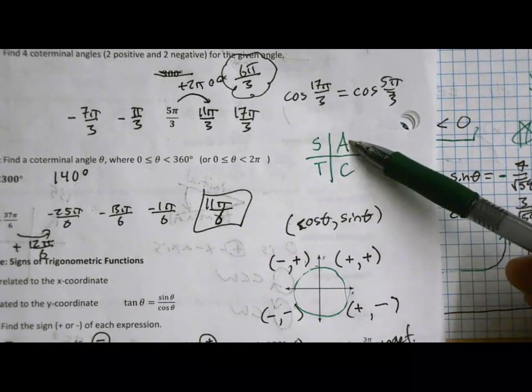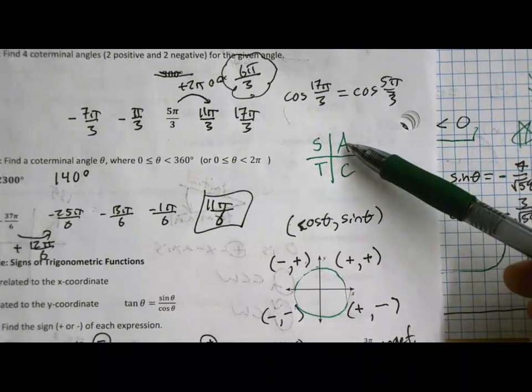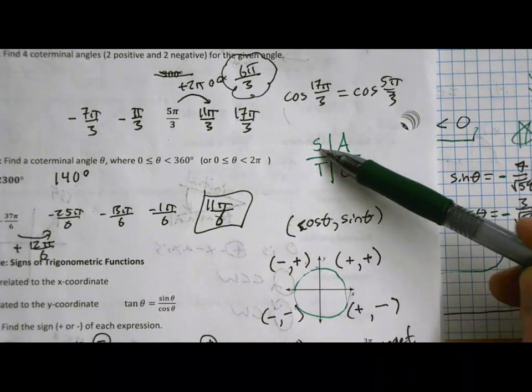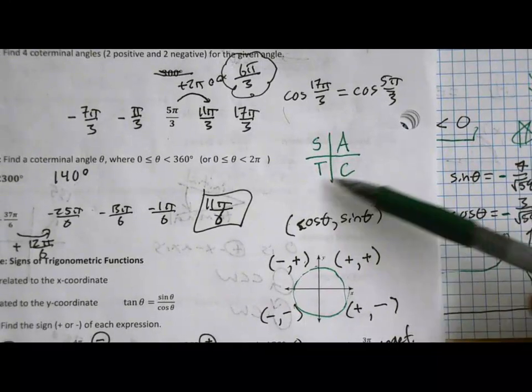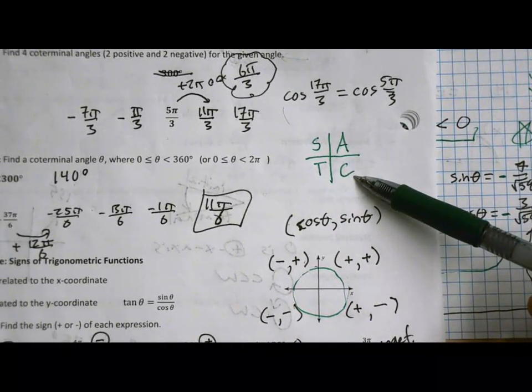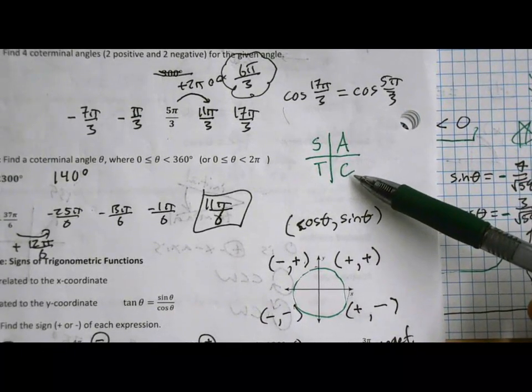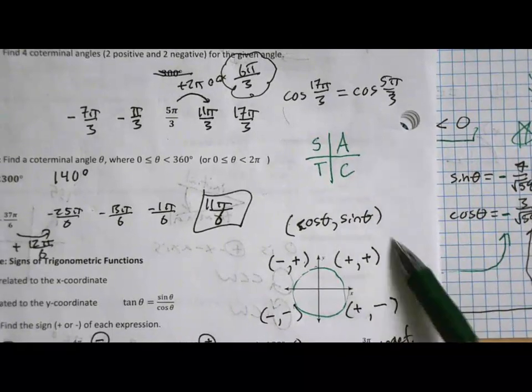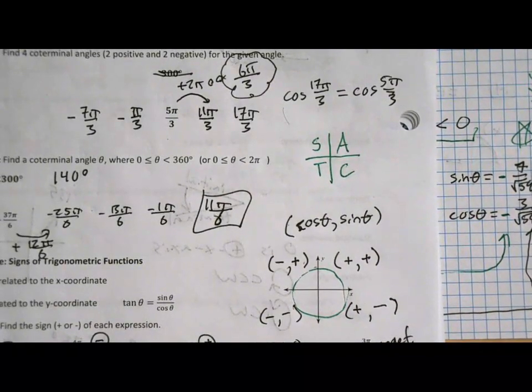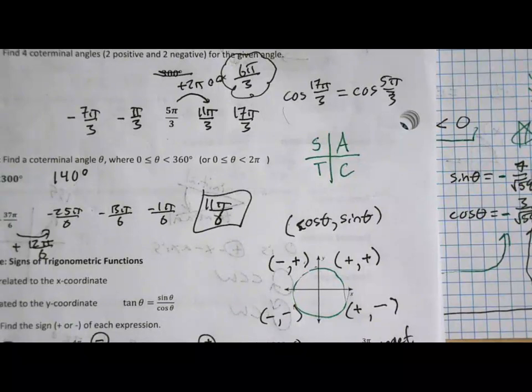They are all 3 positive in this quadrant. In this quadrant, only sine is positive. In this quadrant, only tangent is positive. In this quadrant, only cosine is positive. I personally think you would do yourself a much bigger favor by thinking about positive and negative x and y values, because that's going to help you see some connections that we're going to be using later in the year. But whatever works for you guys.